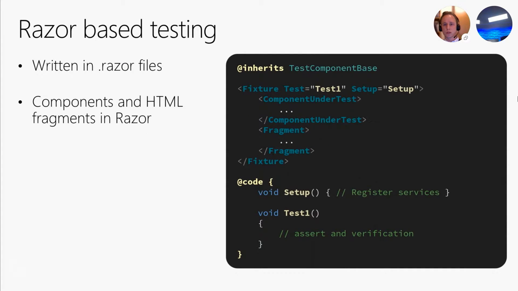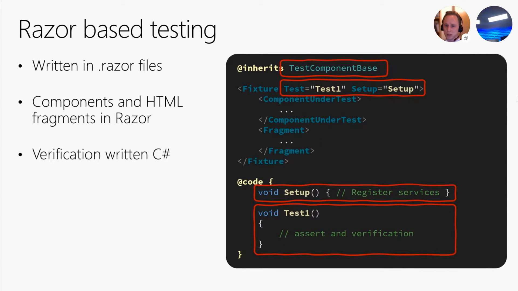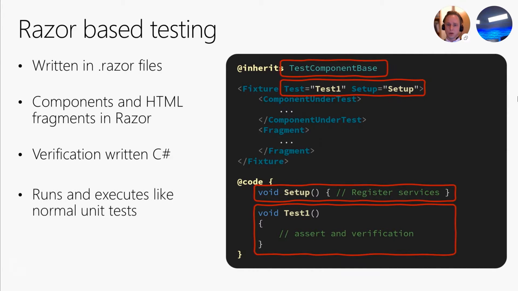An alternative is what I call razor-based testing. The upside is that all your component and markup declarations happen inside the fixture component in razor syntax, which is a much more natural way to declare your components and pass parameters to them. In the razor test files, you are required to inherit from the test component base type. It has helpful methods for getting the component under test and any fragment we define in the fixture. When the test runs, the setup method and test methods passed to the fixture are called, and we can use C# for interacting with the component and verifying its output inside the test method.